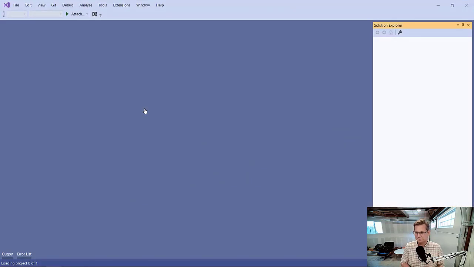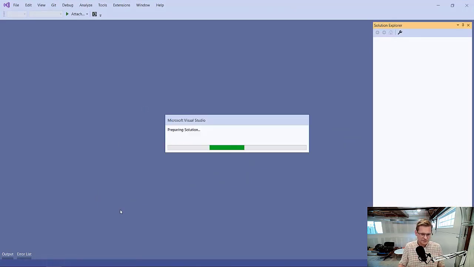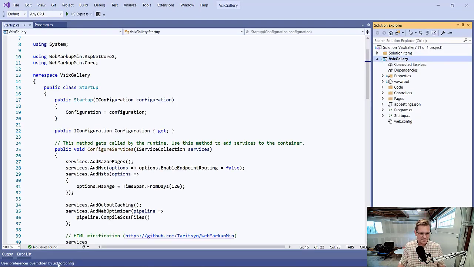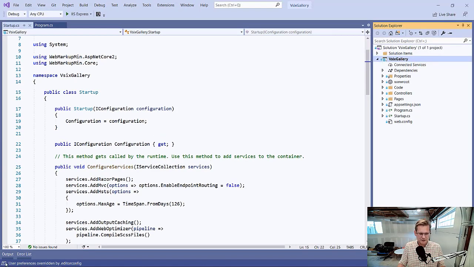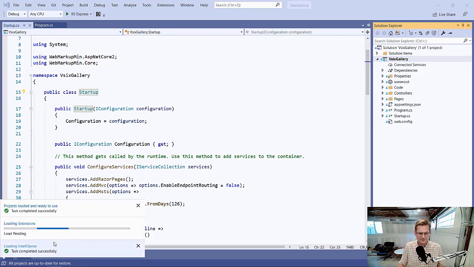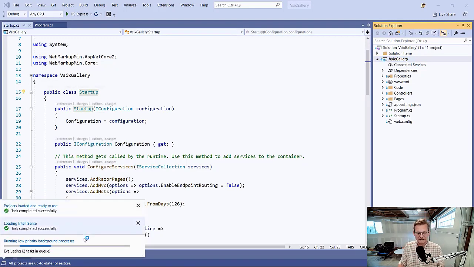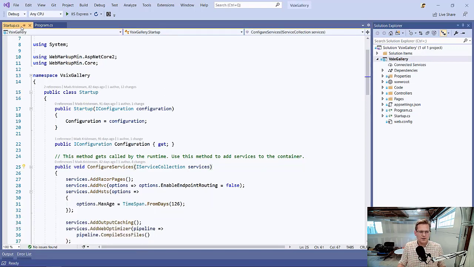I'm just going to open an existing solution. And you can see here as it's preparing, the status bar showing some text. And to the very left here, we've got the Task Status Center showing some background tasks running. The two files I've got open, each sits in their own tab in the document well. So all tabs are in the document well.